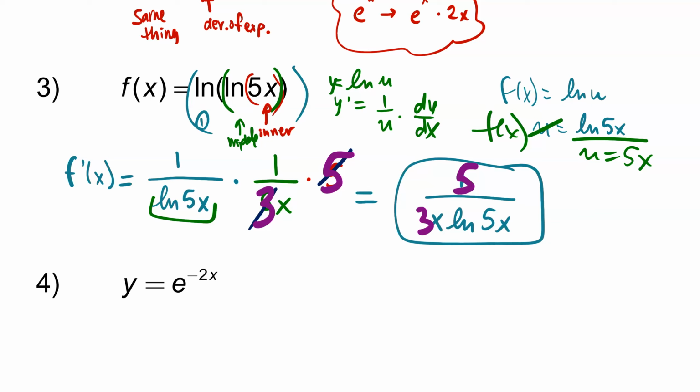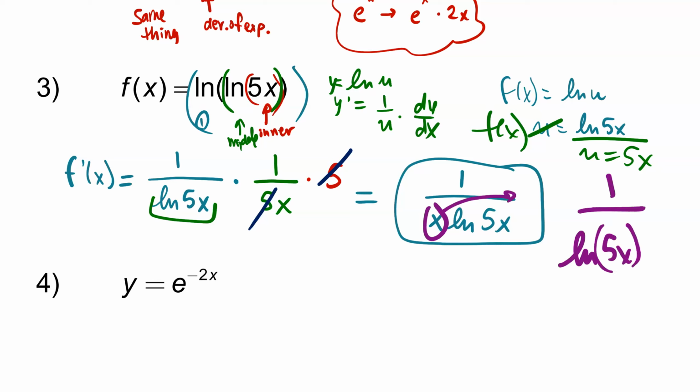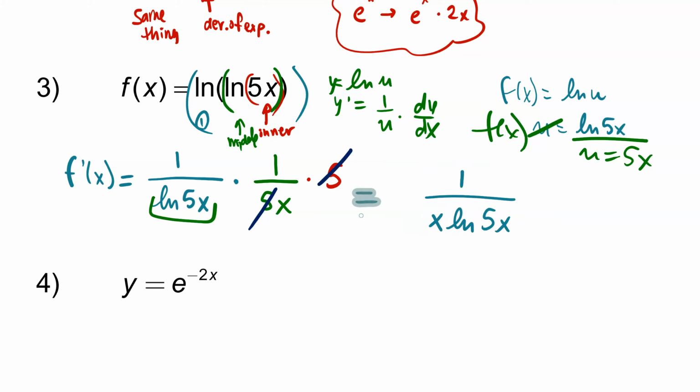Can you make it ln of 5x squared or no? Where? Instead of x ln 5x, can you make it ln 5x squared? No. Because technically, using the power rule, I could write it as 1 over ln of 5x to the x power, right? Because if you want to bring it in, that would be the power, but why write it that way? It's not beneficial to what we're trying to do. Okay, so this is the derivative. Let me make that very apparent. Y prime.